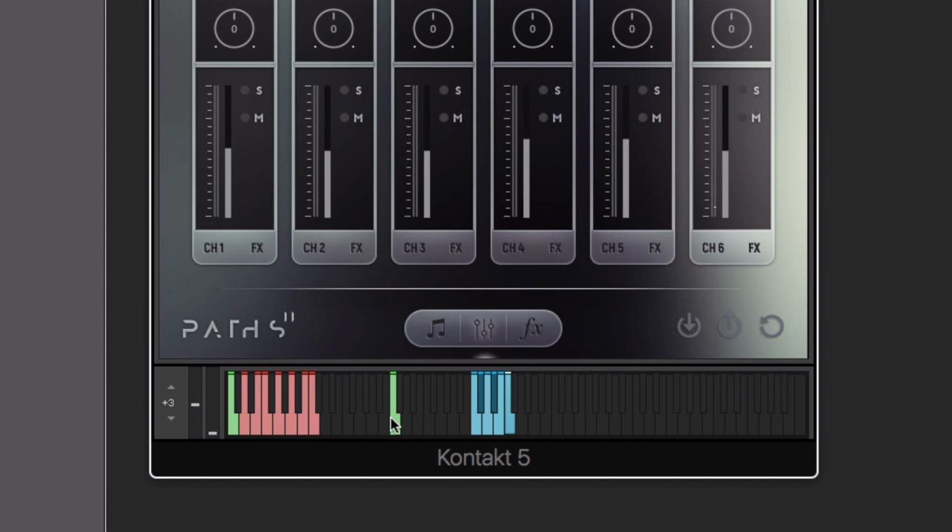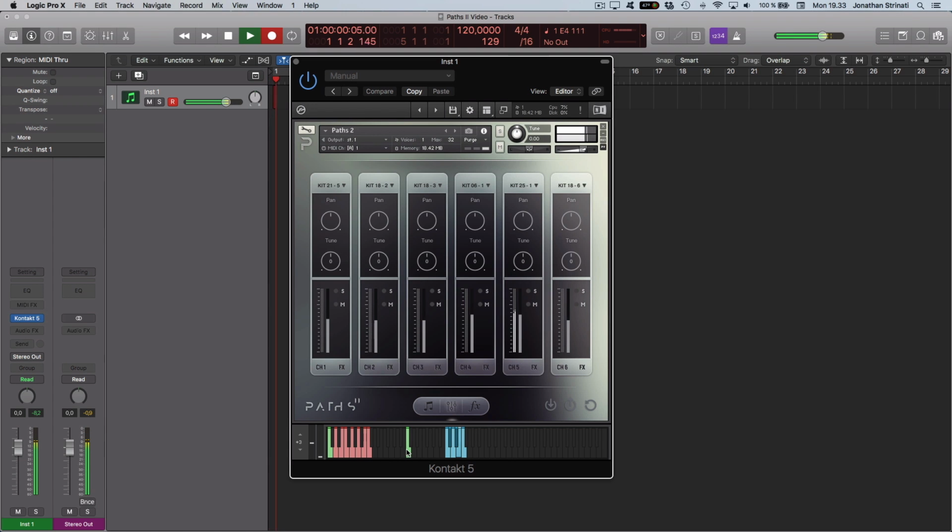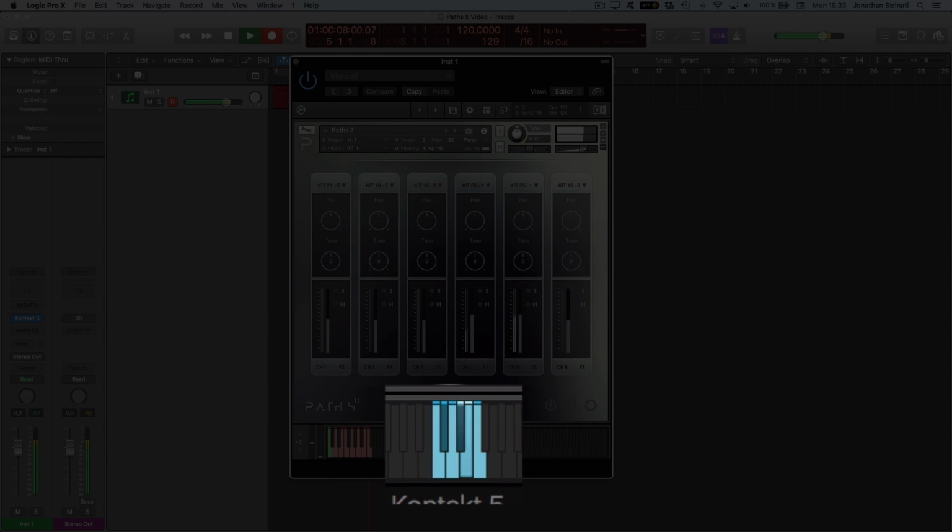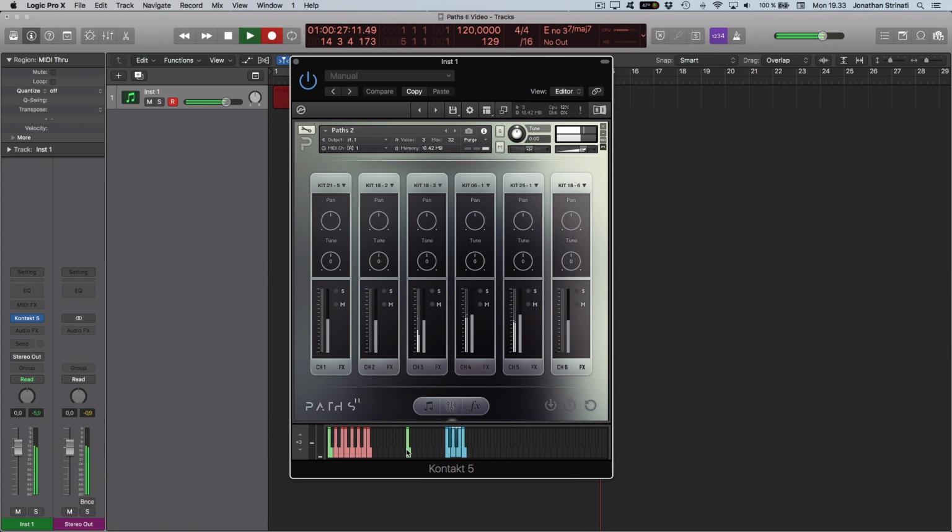This enables us to just create a live arrangement on the fly. Literally just using each individual key to trigger each loop.